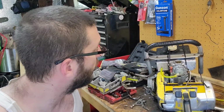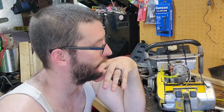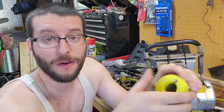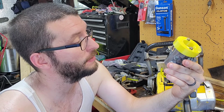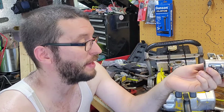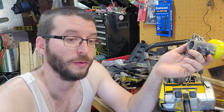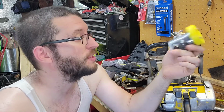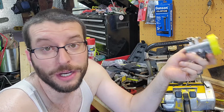Alright, so it's been a little while. I'm on carb number 3. The one I had on it, the HL324A, it's not supplying fuel for some reason. Don't know what's going on with that. It'll run, revs hot, and then just falls on its face. I've gone through it a few times, and I don't know what its deal is.